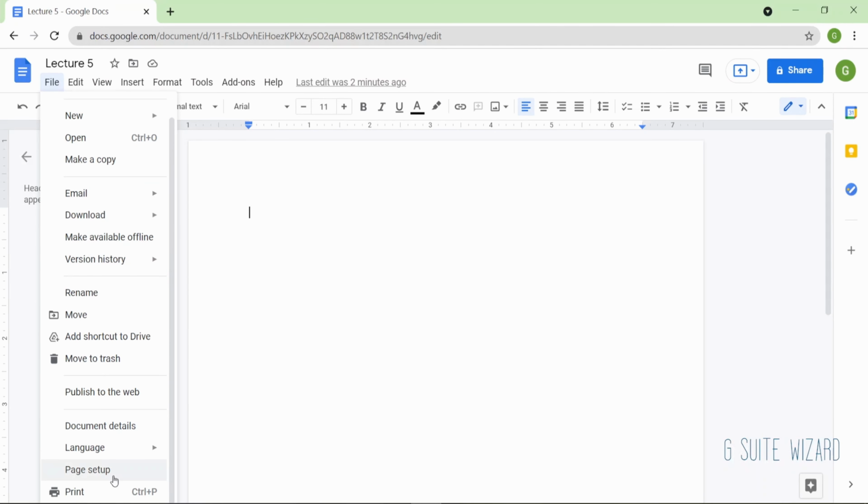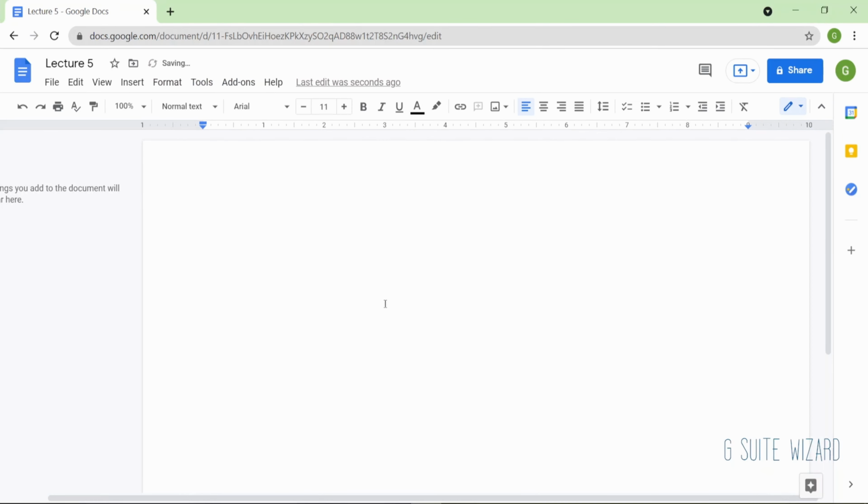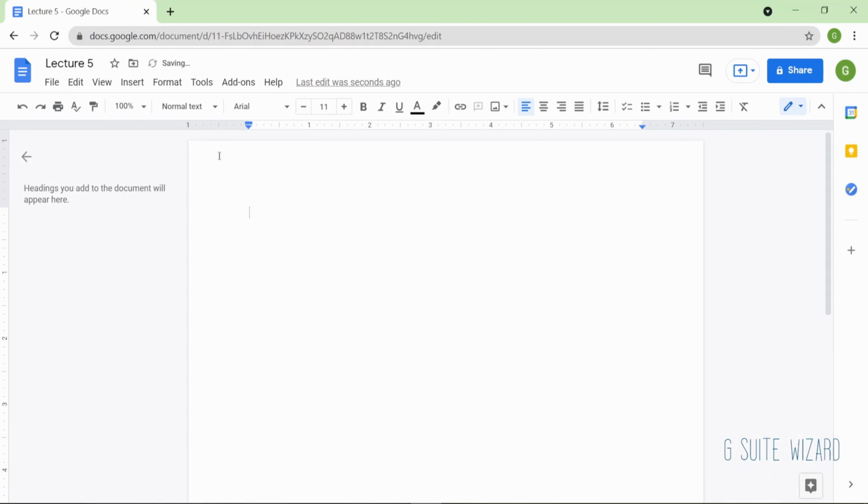All right, then we have page setup. What page setup does is, this is the default setting of a page. I can either put it in a portrait mode or a landscape mode. What landscape does is it will do it in this format. Okay. So as you can see, the dimension of the document has changed. Let me just Control Z and I'll go back to my portrait view.